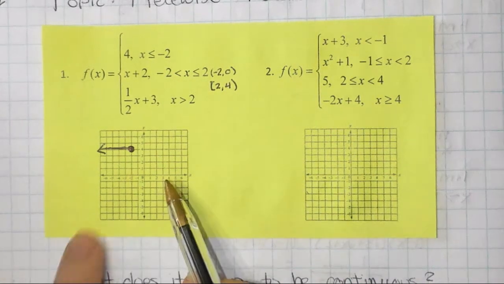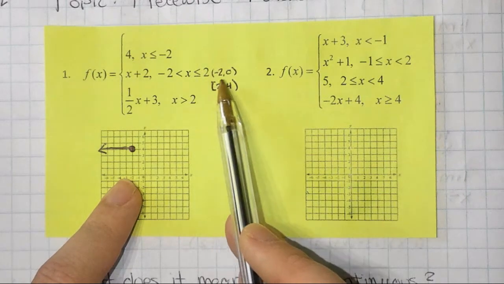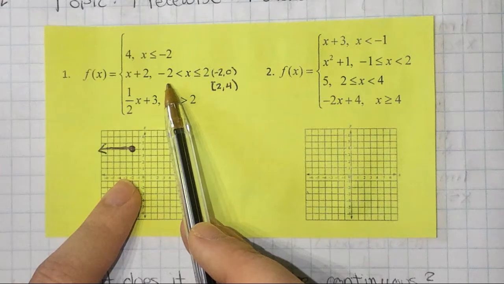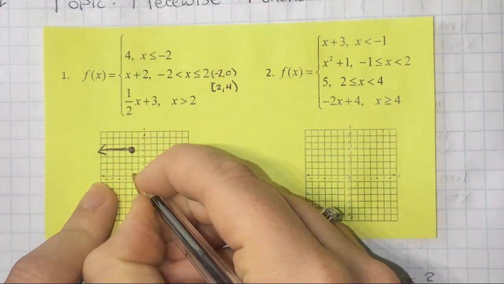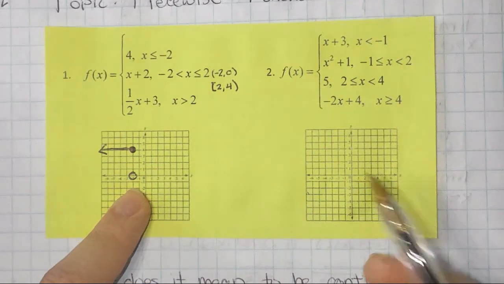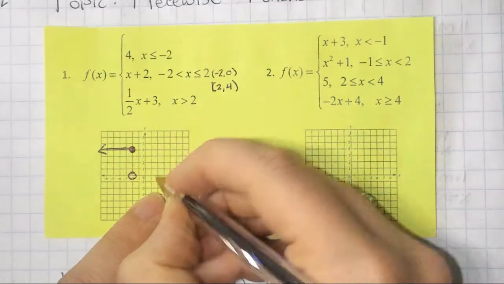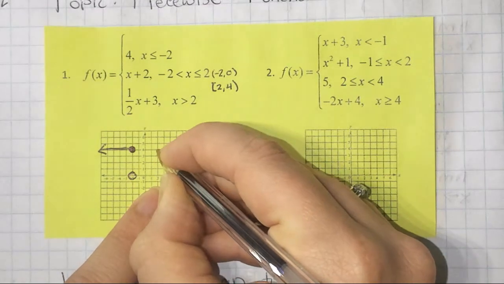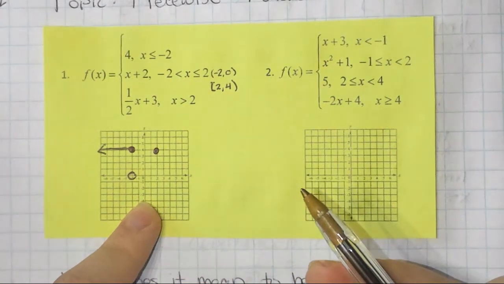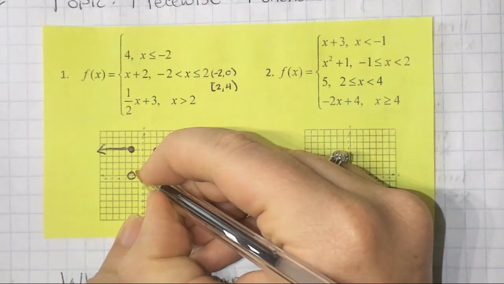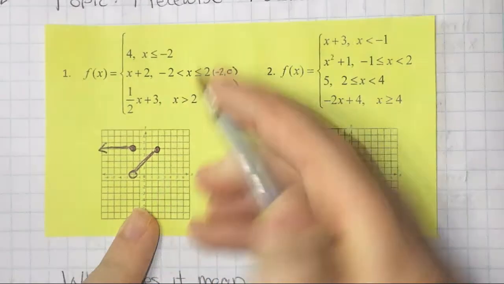At this point, please notice whether I fill this in or not at -2. Not. So I'm going to go to that ordered pair, -2, 0. It is going to be an open circle. I'm going to go to this other ordered pair of 2, 4, and it is going to be a closed circle because it says to include it. So far, so good? Now, what do I do in between? You connect it. It is linear. And notice, what's my y-intercept? +2, which is what I was anticipating because that's what it said.